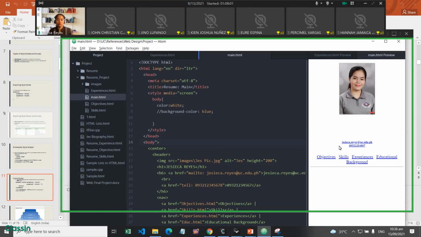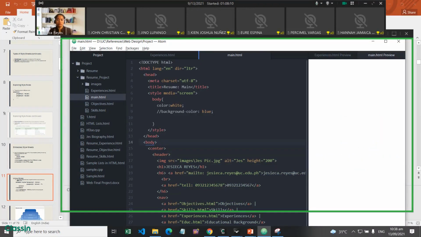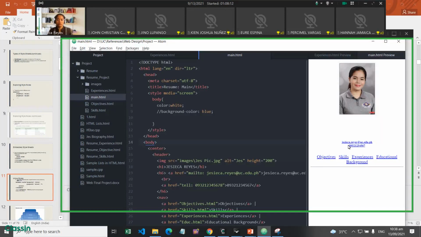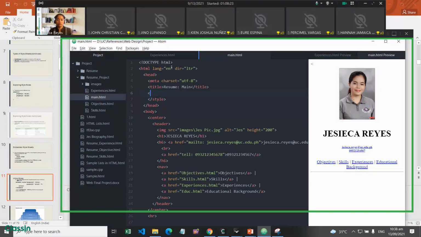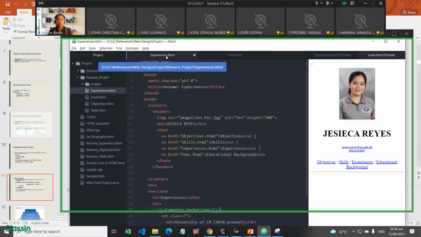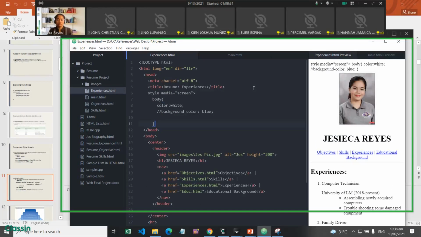Also, these are hyperlinks, and hyperlinks by default are blue. Let me modify this one and try it in the experiences page, where I need to have the embedded style.